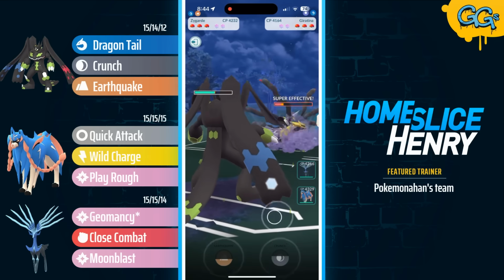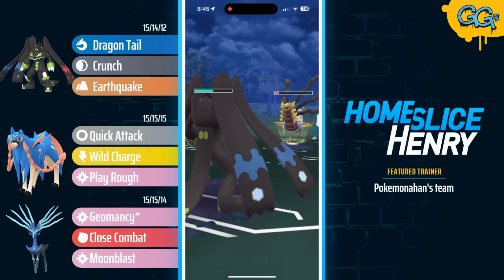Crunch connects. We do not see a defense drop, but honestly, that's probably preferred if you're the ZYGARDE, as this way ZYGARDE is going to exit this matchup with more energy.